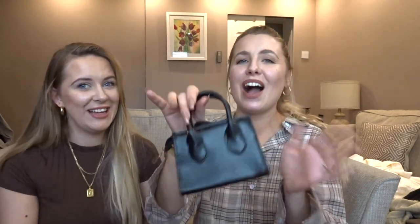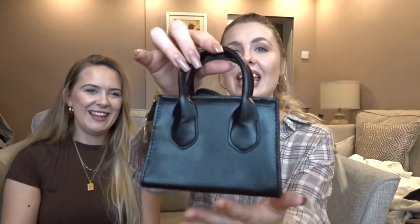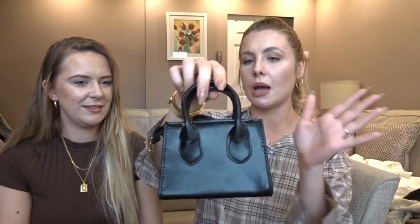My last item is this really cute bag — it's like a dupe for the Jacquemus mini designer bag. It comes with a long strap inside but I prefer the little handle. With everything I picked being neutrals, a black bag goes really nicely. They do all different colors — it'll be linked below. I love that it's got gold hardware because sometimes bags use silver and that doesn't go with my jewelry.